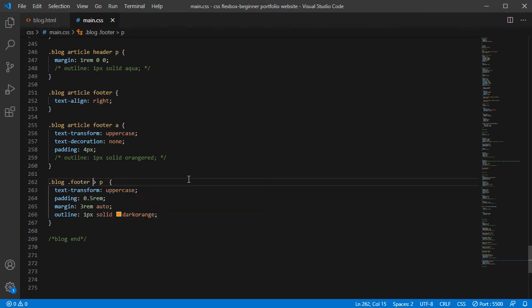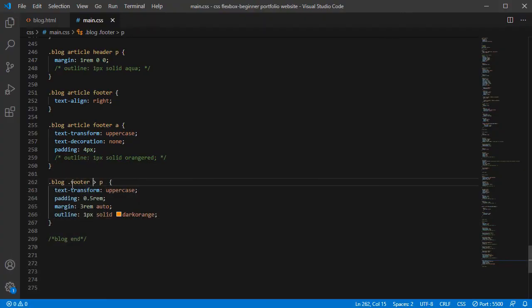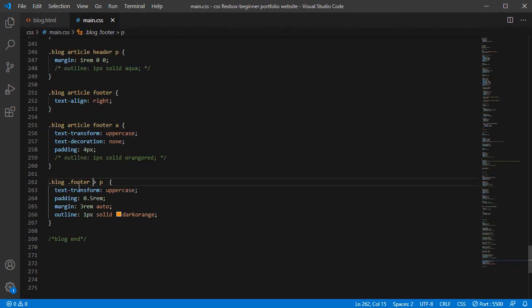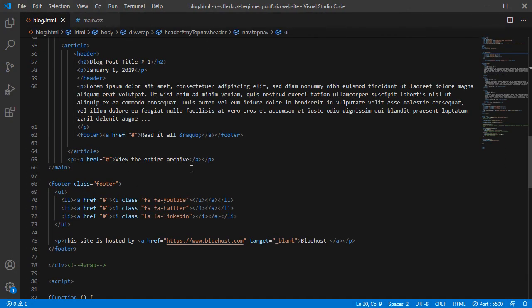It should work, I think. Let's try. No, it's not targeting. One second.